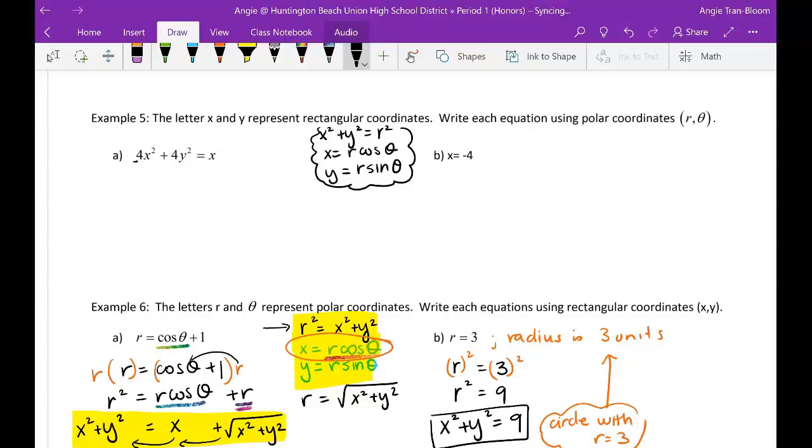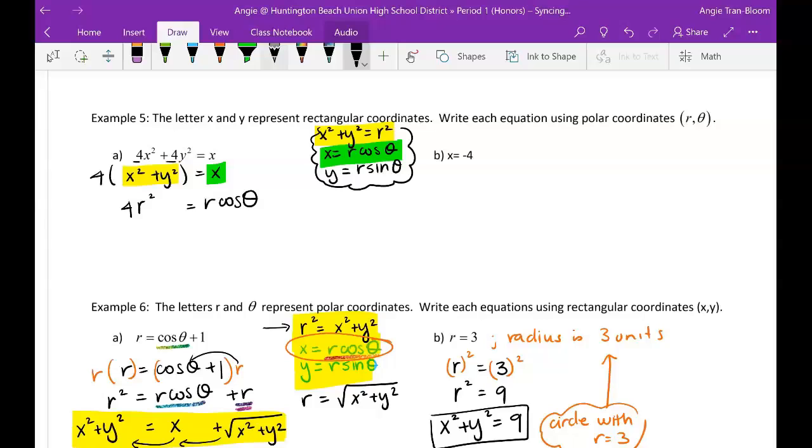So the first thing I see is they both have 4 in common, so I will factor out a 4. So I have 4 times x squared plus y squared equals x. Whoa, what do we see here, right? X squared plus y squared is r squared, yay, and bring down the 4. So look, I don't have any more x's and y's on the left side. I still have one x on the right side. But x is always equivalent to r cosine of theta. Yes, you can simply just replace it like that.